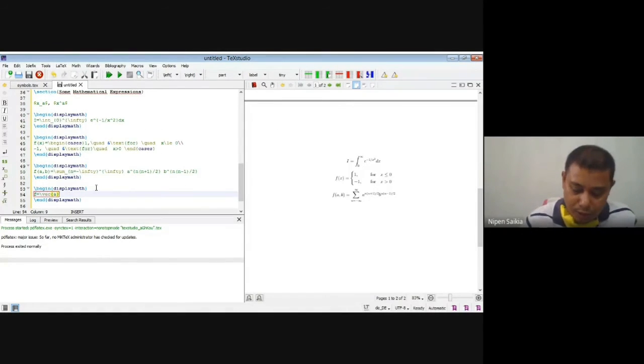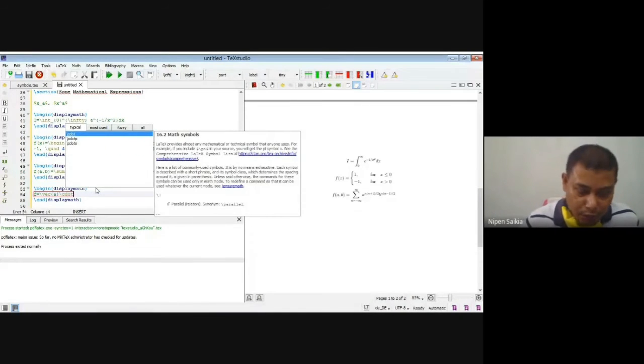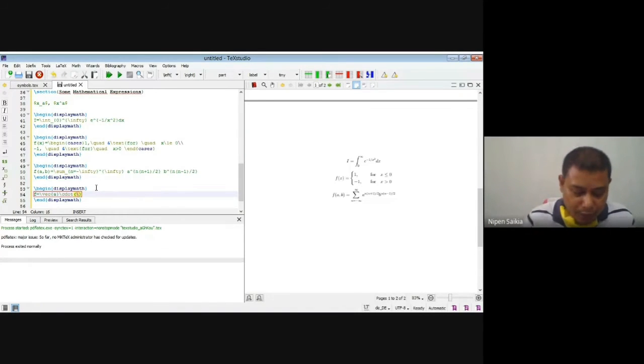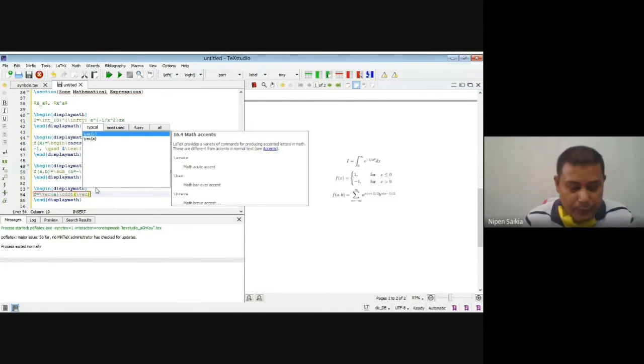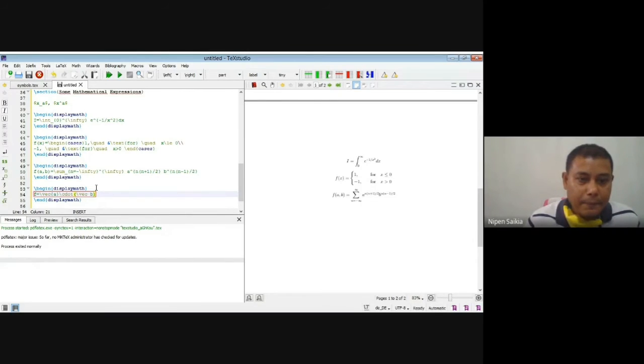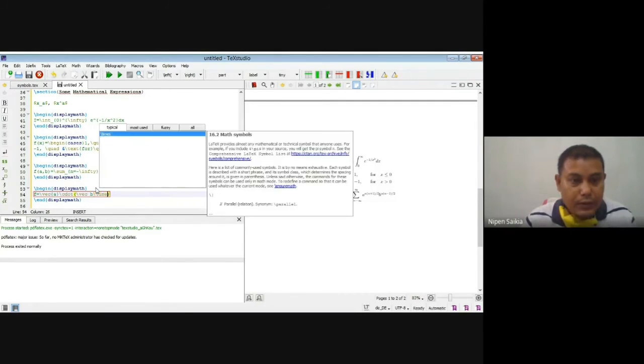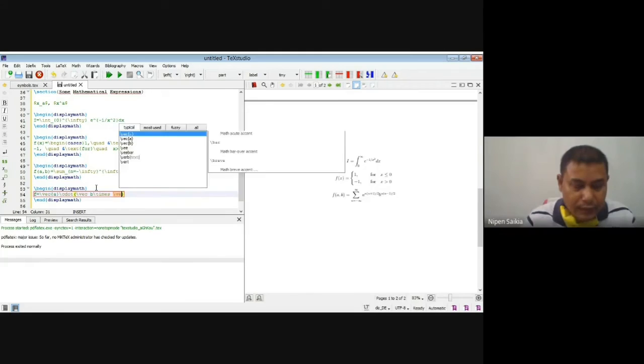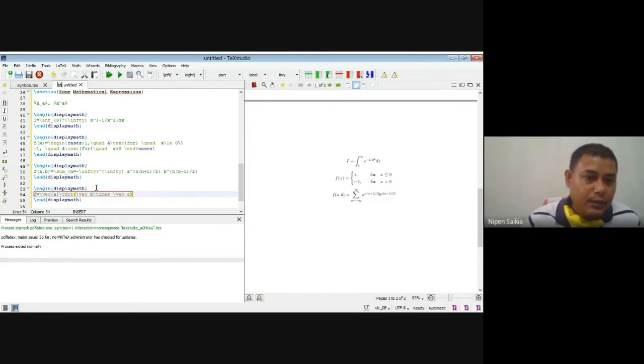Then dot means multiplication, scalar product, so I will use cdot, then bracket, I will write vec b, times, vec c. Now here I have one argument, so even if I don't use the parentheses, it will take.